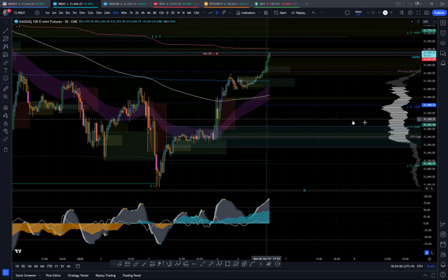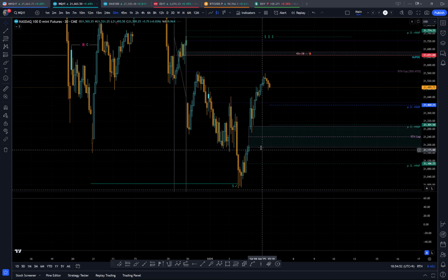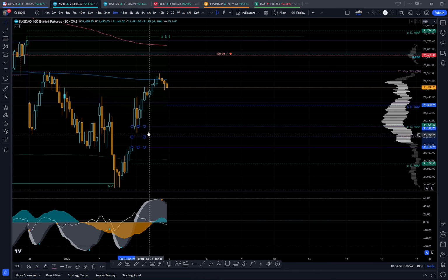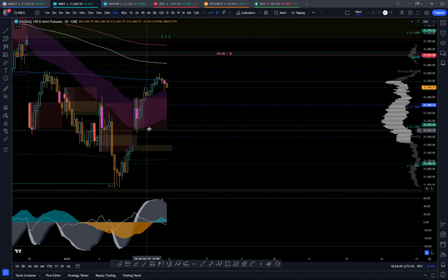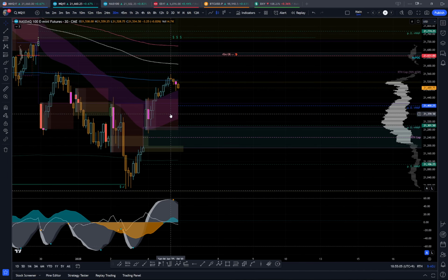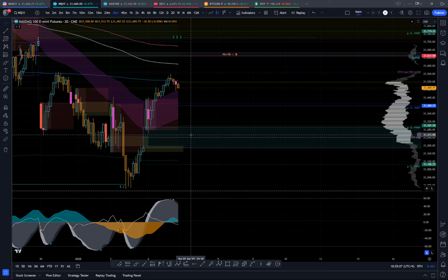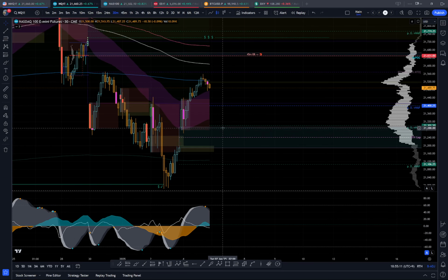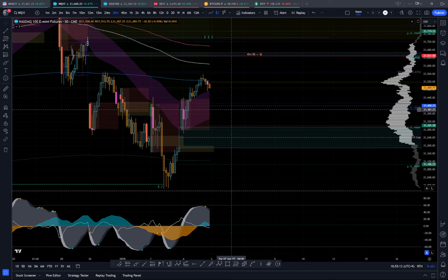Yeah, we have a gap down here as well. And this one should be the other one, 50% mitigated. Oh, it's not 50% mitigated. Sorry, it's mitigated, it's tapped. It was tapped into before it moved away. It doesn't have to come down here right now, but it would be nice to see it do that.